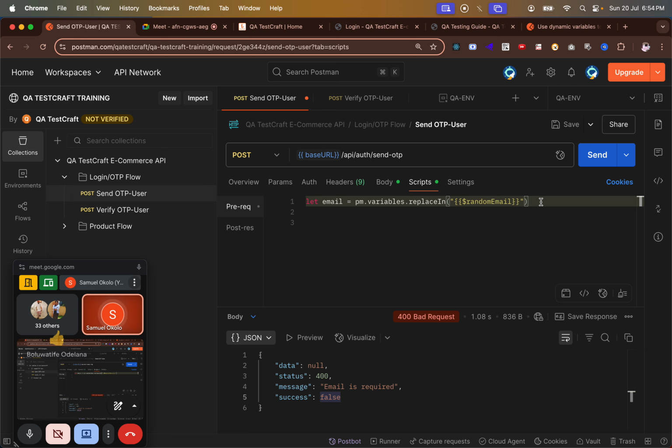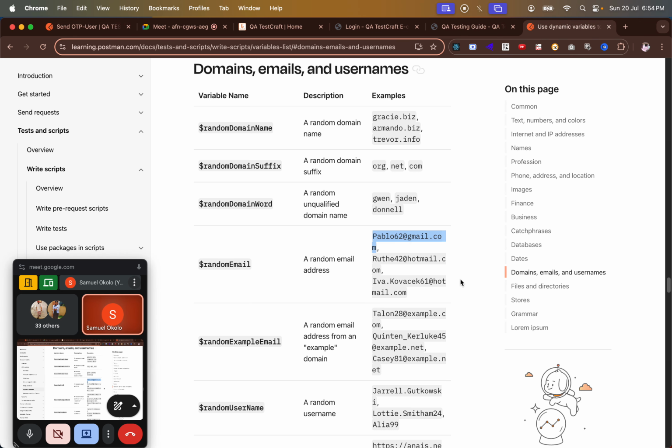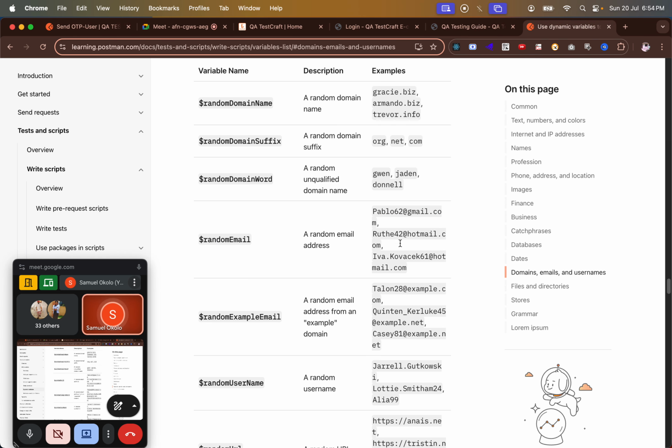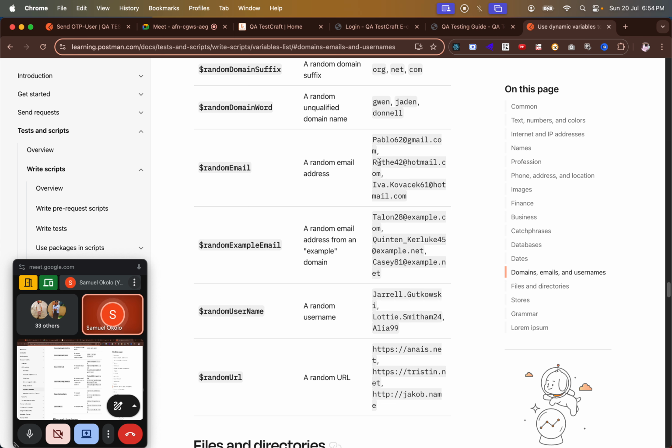Okay, now that we have written this code, that is not all. Remember, there's something I want us to do. If you look at this, this is a very good example. If you look at this email, see, the email is starting with a capital letter. I don't want that. See, there are some capital letters, so I don't want that, right?